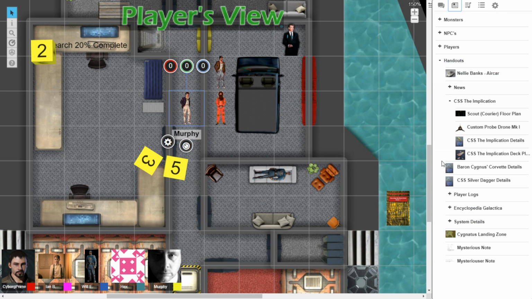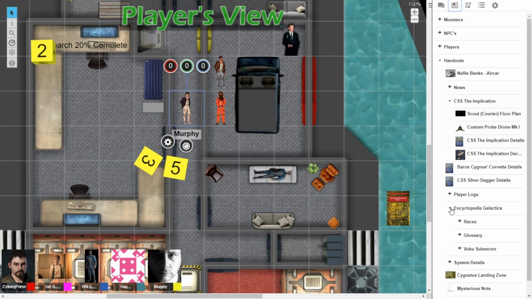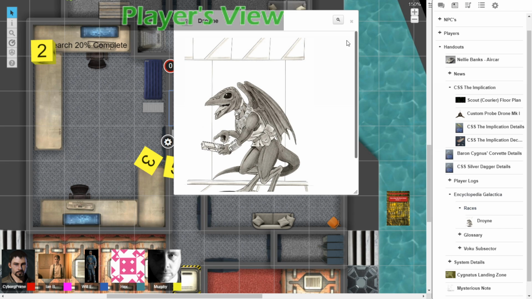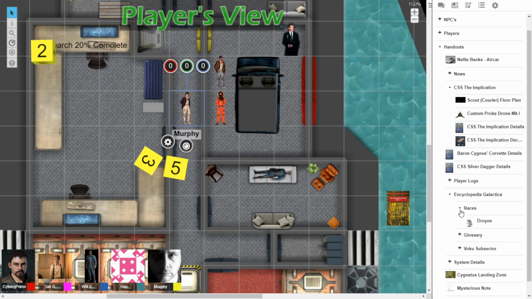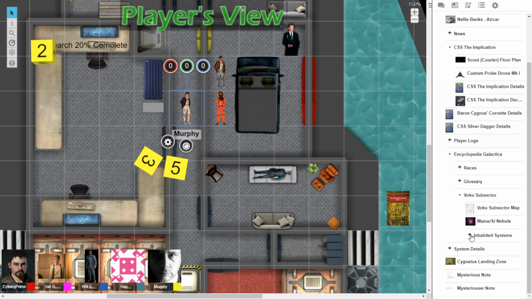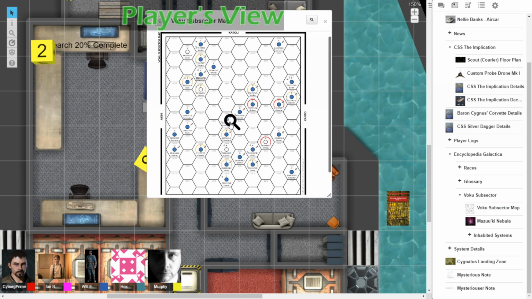Let's see what else. Player. Oh, we have the, I made an encyclopedia for them, so they have all the races they run into. There's a glossary of terms. This is our subsector map.